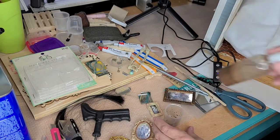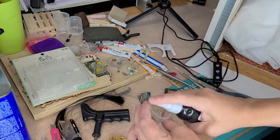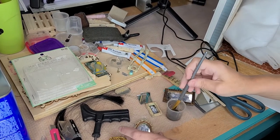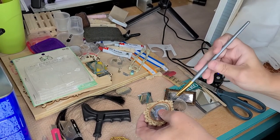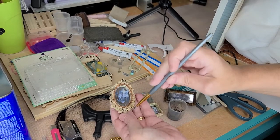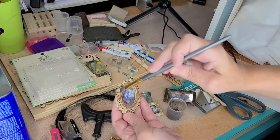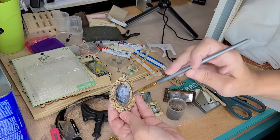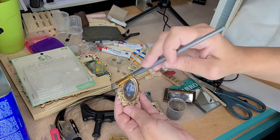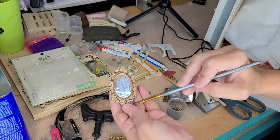All right, so that's that. Now, do a little bit of black. And I'm gonna just put it in the same one, because you know, you start with the light and you end up with the dark and it's all fine, it just blends together. And then here I'm just kind of hitting a couple little areas, not too many completely. Go around on this here so that it looks like the brass is aged a little bit more. Hit the sides a tiny bit.